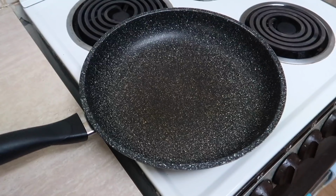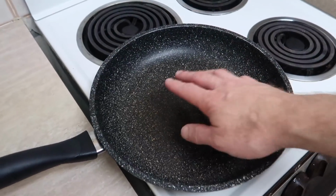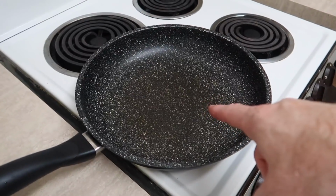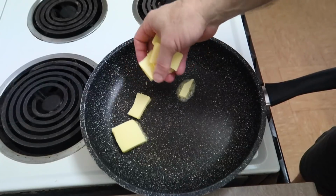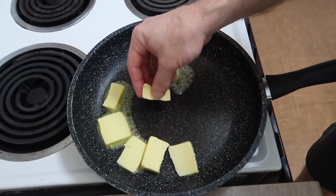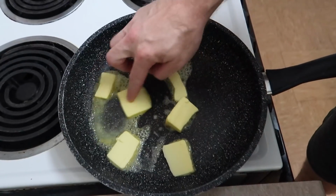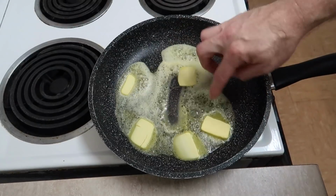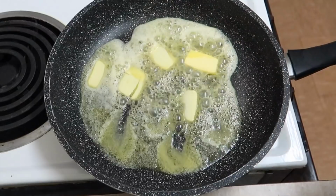Four. Now I've preheated my frying pan. I'll see if it's hot enough. Oh yes, it is. So into there I'll add my best friend butter and we'll start that melting. Now you're probably thinking, Greg, that looks like a heck of a lot of butter to be using. Well, if you're thinking that, you're right, it is. We want this nice and creamy, so don't be afraid to add lots of butter.